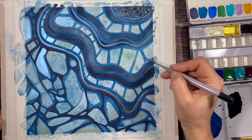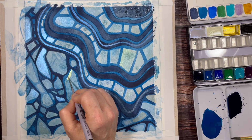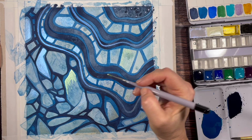And as I'm adding it, even though it's, like I said, not really visible for you right now all that much, well, actually, I think right now it's going to probably start showing up a little bit more, probably because I'm adding it here a little bit more pigmented. So the paint is a little bit more pigmented. It doesn't have nearly as much water as the first applications that I made.